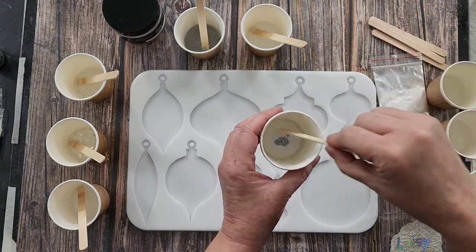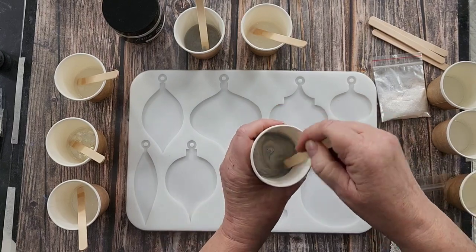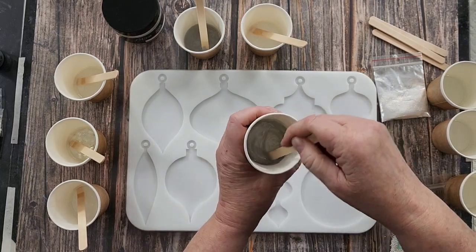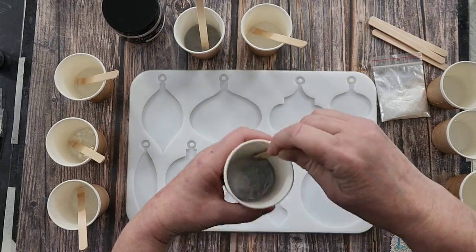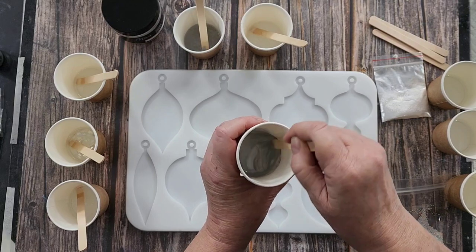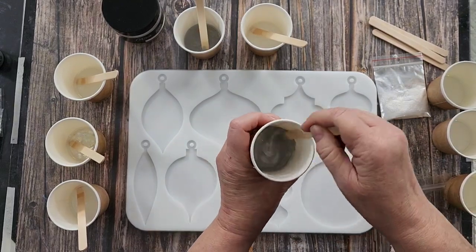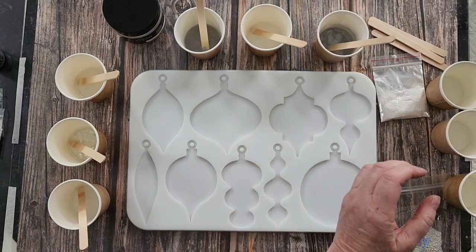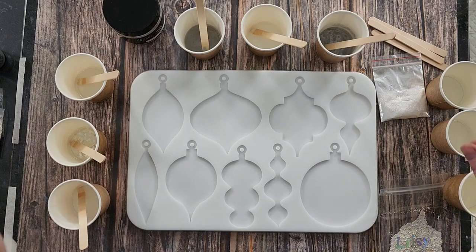Again, I don't want a lot. I still want them to be quite transparent. It's a good way for me to see what all the different colors and glitters look like. Just a little sample. And I'll keep all my little cups because I'm using 9 cups here. When I'm finished, I'll just wipe them out with paper towel. A little bit of resin that stays in there is fine. It can stay in there till next time.